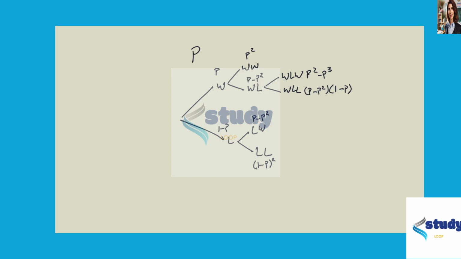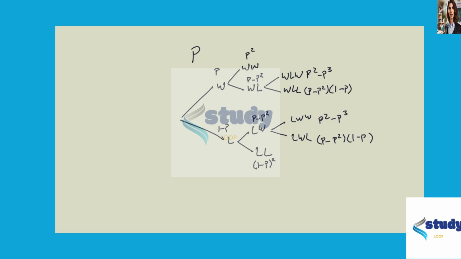If they lose and then win, we are interested in continuing here. They can win, so lose, win, win, or they can lose, win, lose. If they lose, win, win, we take this and multiply it by P. Again, it's the same as win, lose, win: P squared minus P cubed. And lose, win, lose again doesn't matter. It's not going to be in our calculation, but that's P minus P squared times 1 minus P.